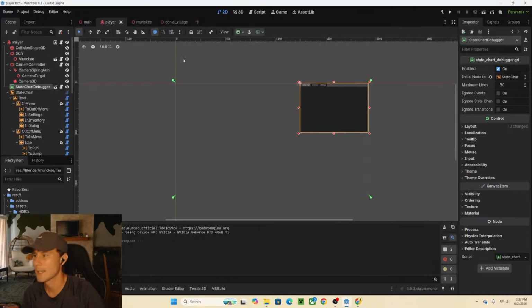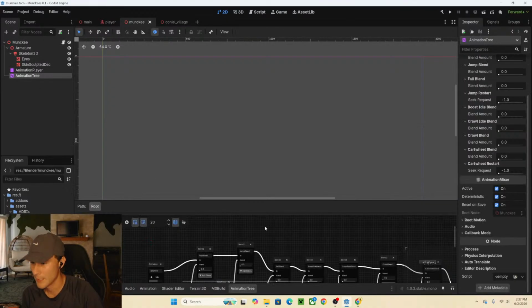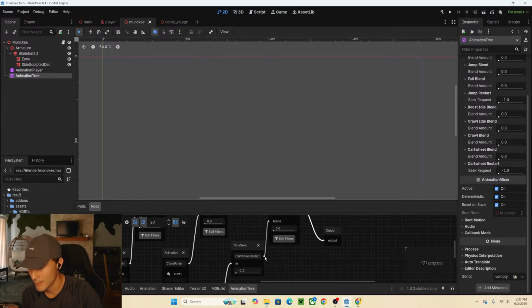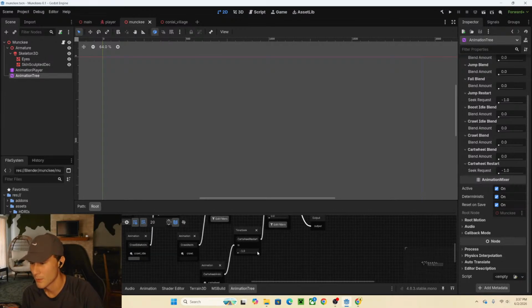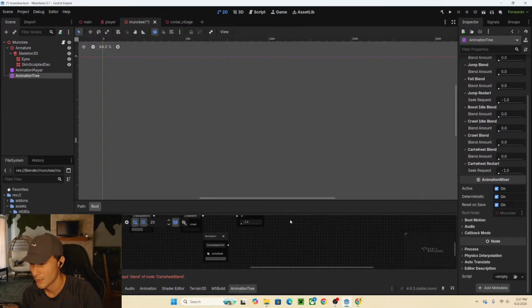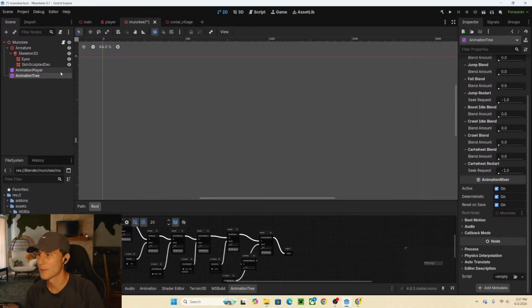It was working before I had the secret quest in. Alright, let's try it again. So if I disconnect the secret quest, connect this, disconnect this, and just plug in the cartwheel animation to this, it works.